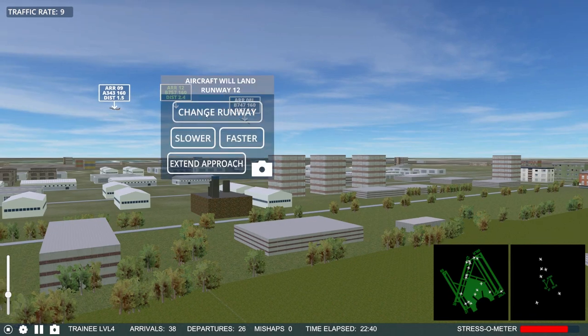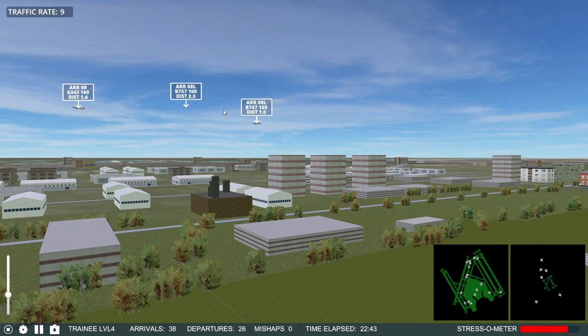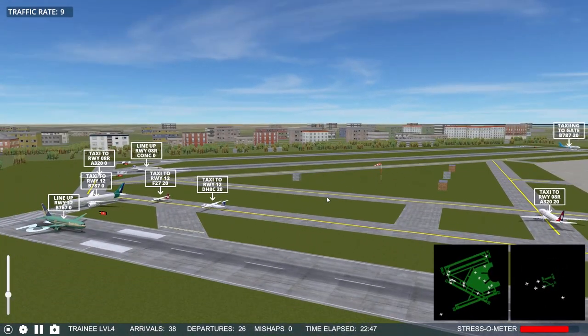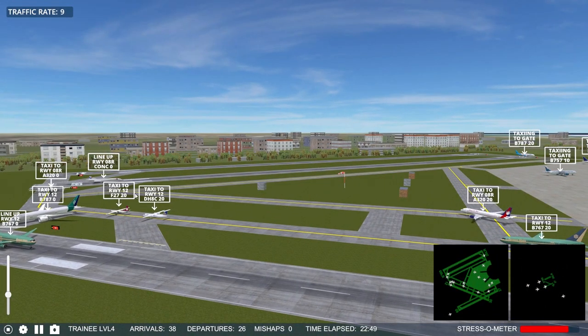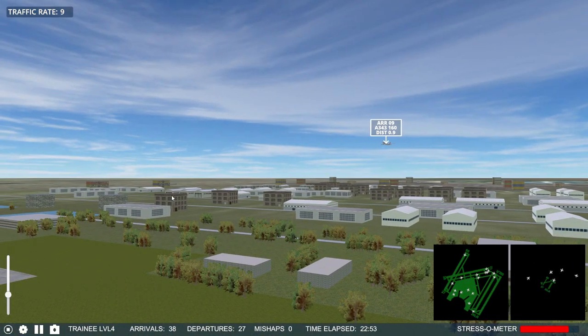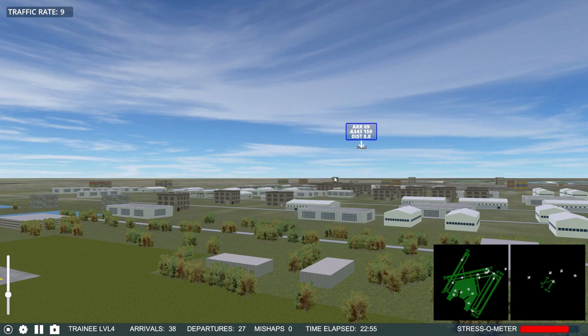8 left, runway 12. How about 8? 8 left, please. Slow it down. Faster. He's crossed. Fantastic. Clear for takeoff. How about you? You're almost down on the ground. Slow the fuck down, dude.